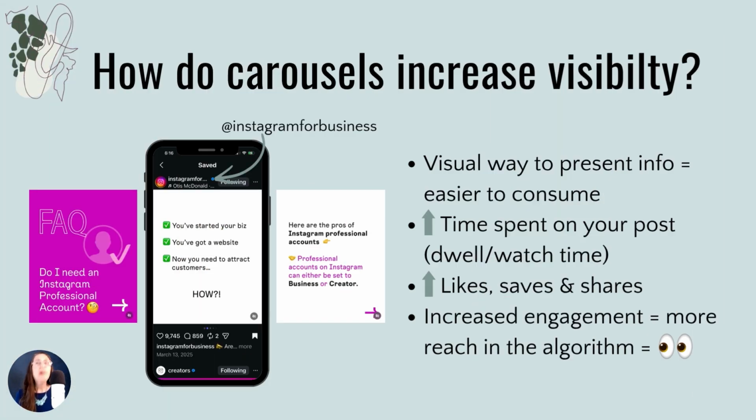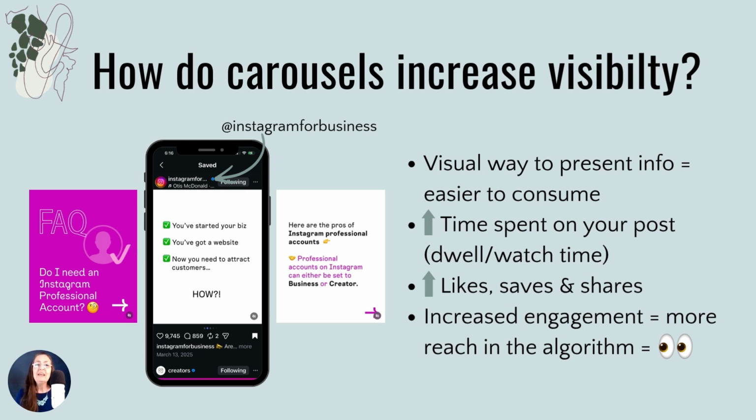Why does this post format matter? Because we all want more visibility on social media. So carousel posts can help increase your visibility. It's a good way to present information in a visual format, so easier for people to consume, more engaging. It increases the time spent on your post, also known as dwell time or watch time.